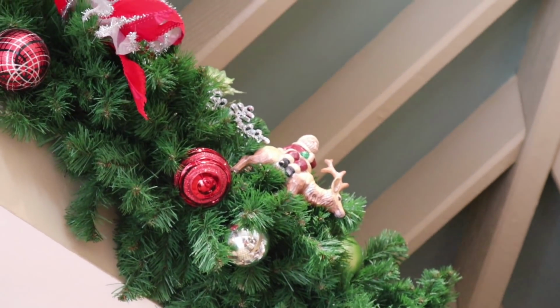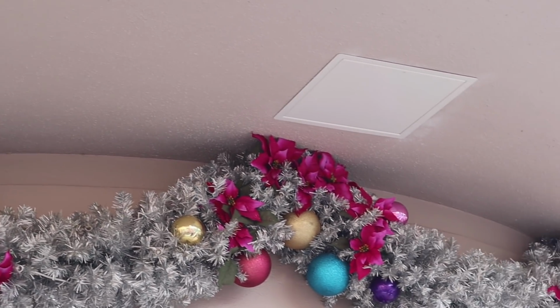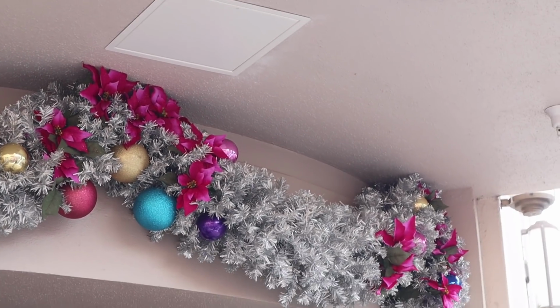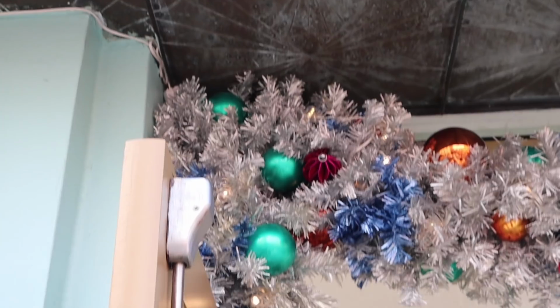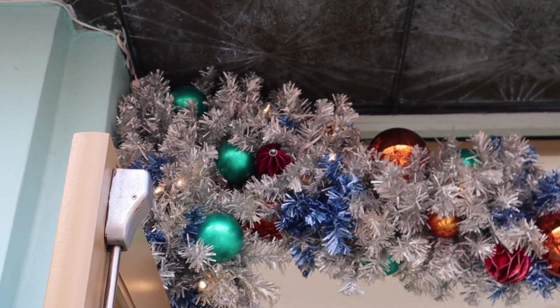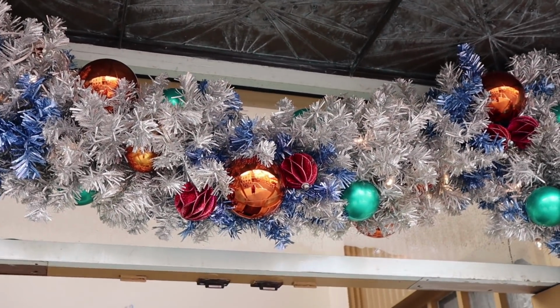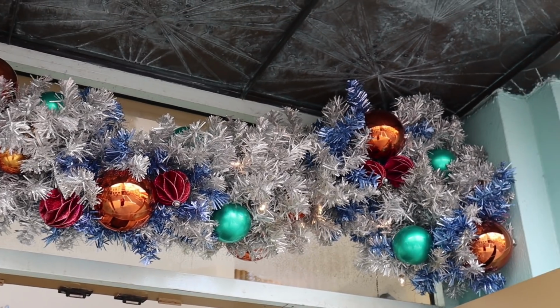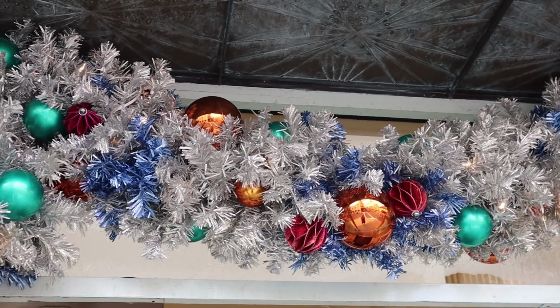They're so cute. And it's really cool because in every section of the store, the garland is completely different and has a different color scheme. So this one's silver and pink for the back side of Mickey's of Hollywood, which is technically Disney and Company. Then it changes again as we get to Keystone Clothiers. Oh, you can see me in there, hi! But this is a blue and silver garland with more muted-tone baubles.